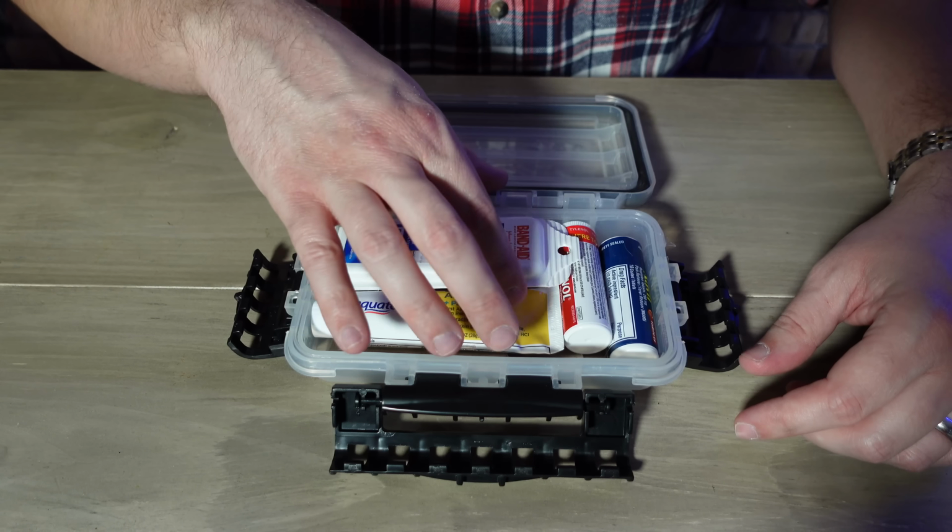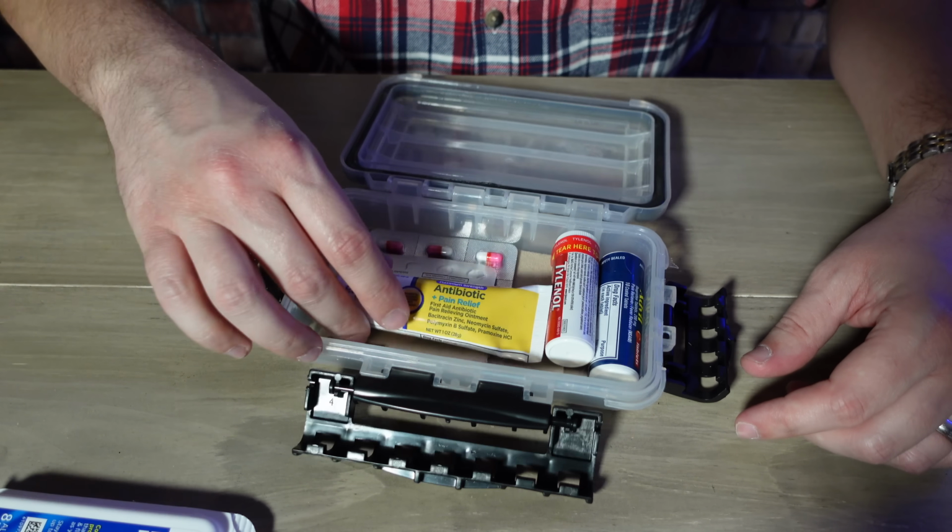So go through your kits and make sure that you haven't taken something out and forgot to put it back in. That can include knives, flashlights, or any other kind of gear that you may need to use occasionally. But also don't forget to replenish your consumables. I know that when it comes to my get home bag, I need to replace some of the medications that I normally keep in there.